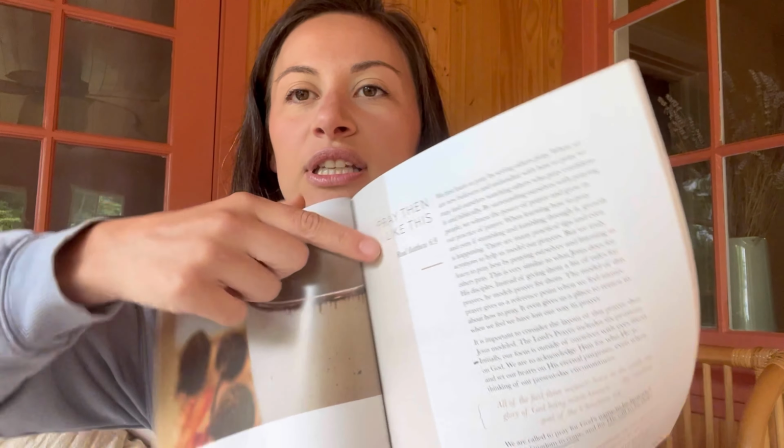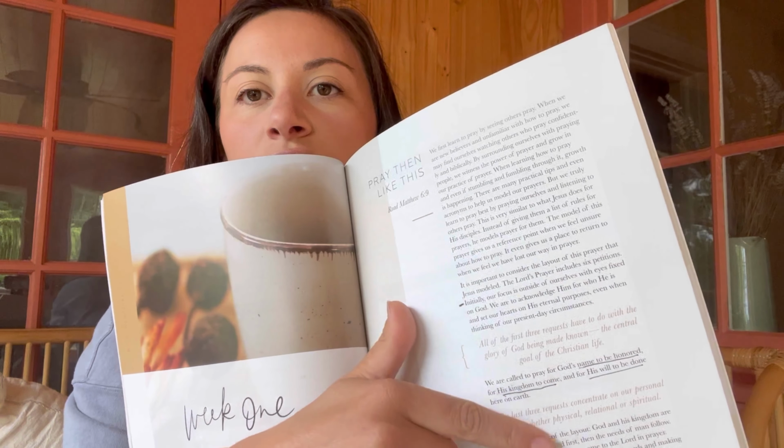I don't really want to show where I've written anything, but basically you're just reading a verse and then reading thoughts on it. I don't know if somebody who has been in the faith for a long time would get as much out of these as I do, but they're pretty simplistic, and I think they're a really good intro into Bible studies and things like that.